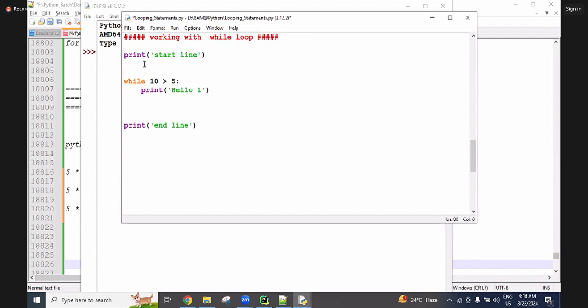So now here I equal to 0, I value is 0 I'm taking, and now here I less than 5 I'm checking.